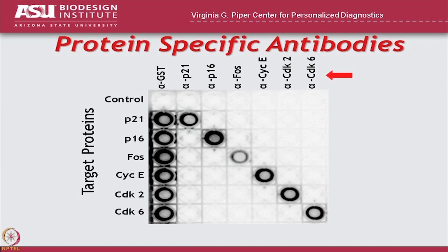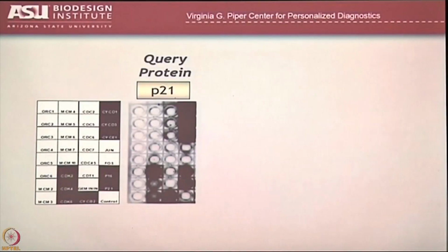Now you can use the same approach to look at interaction queries. In this case, here's a bunch of different proteins on a chip, right? And in chip, I mean in quotes, because these are actually the wells of a 96-well dish. If I probe with the protein P21, it binds to all these CDKs, it binds to these cyclins, it binds to these guys here, and it binds actually to itself again. So those are the interactors for P21.